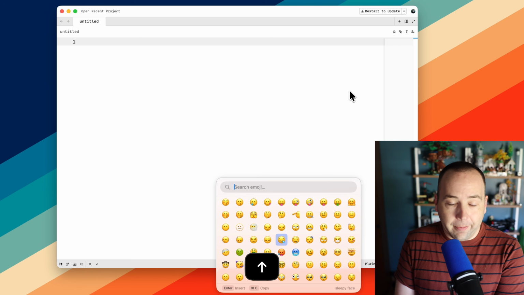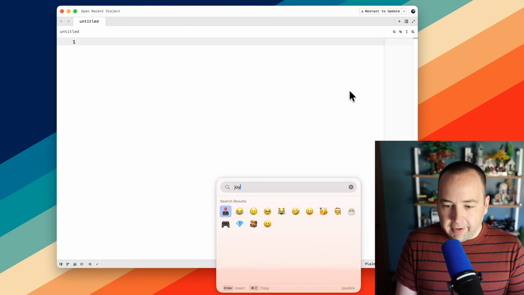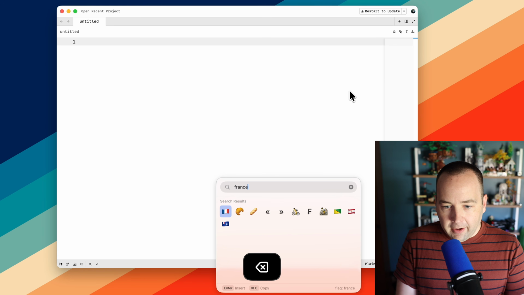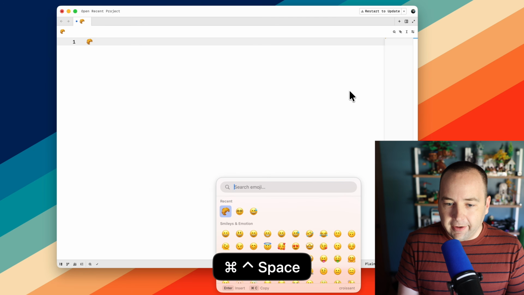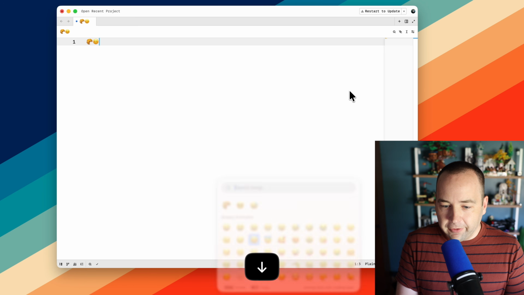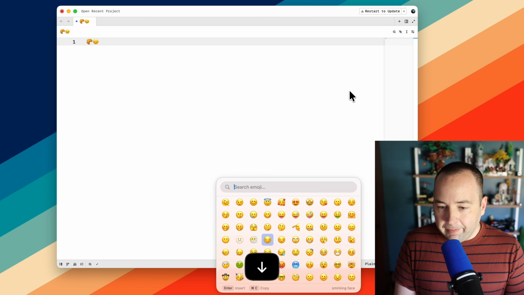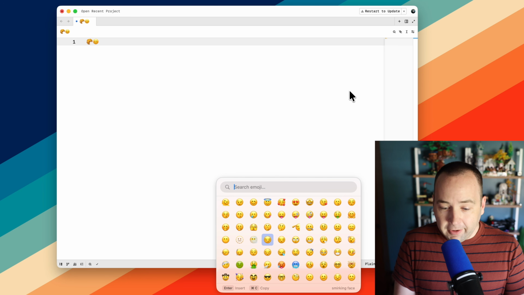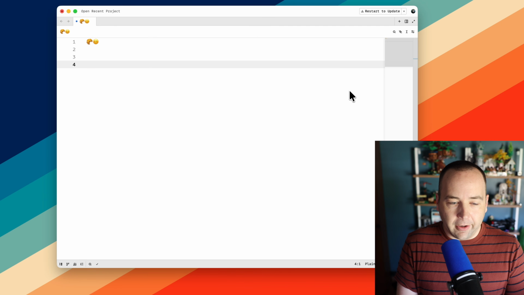Again, it's very quick, much faster than Apple's option here. And of course, you can type in different things to get different emoji, and then hit enter, and they just go in, right? And then you get a list of recent ones you've used, and all of that works very nicely. Yeah, so that's pretty much it. You can also just copy them to the clipboard with Command-C from here, so that's kind of cool. So I can kind of go here, paste it, and it just works.